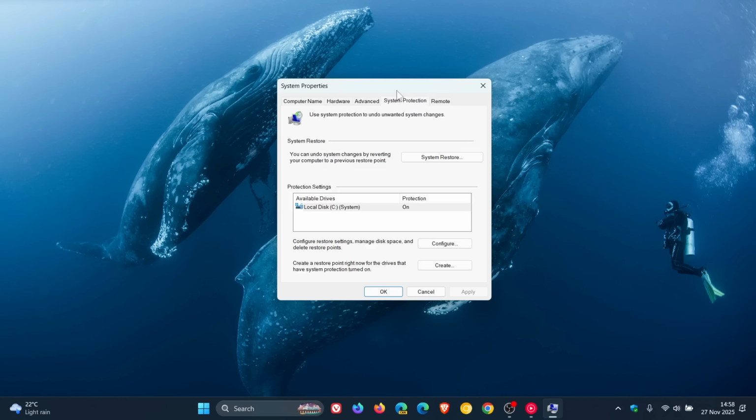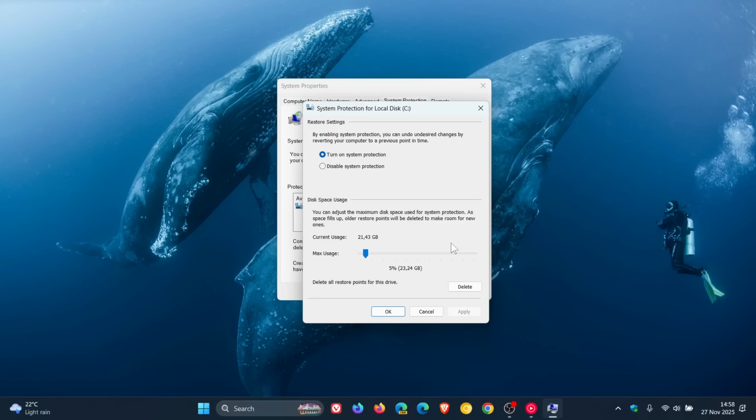And the feature works by creating and managing restore points, which are basically snapshots of your current setup at a specific point in time. Now, this is off by default, as mentioned. So if we click on Configure, I've turned this on.